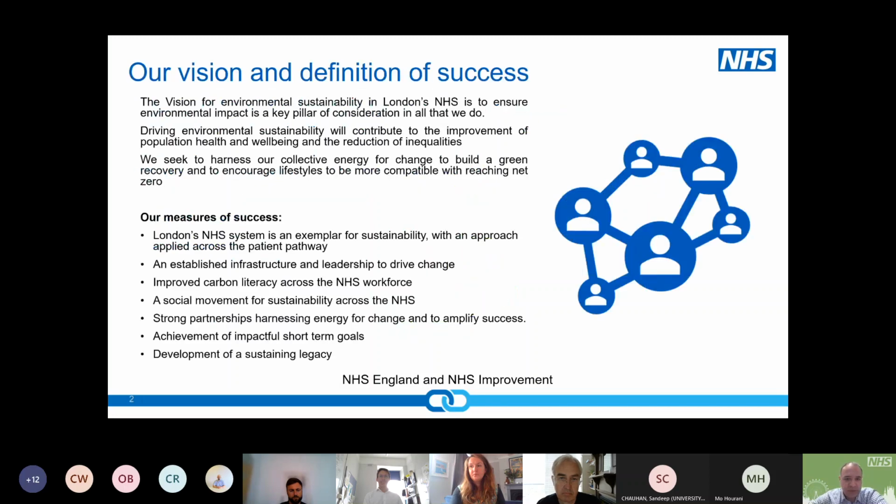There are a couple of reasons for this, but by way of introduction, sustainability in NHS London has been going for just about a year now. It was established during the COVID pandemic for very good reasons, and has hope. We've managed to make some early successes. We were one of the first sustainability teams for a regional healthcare system, covering several ICSs, as you know, and we've used our early successes through COVID in the last 12 to 18 months as exemplars for the rest of the country.